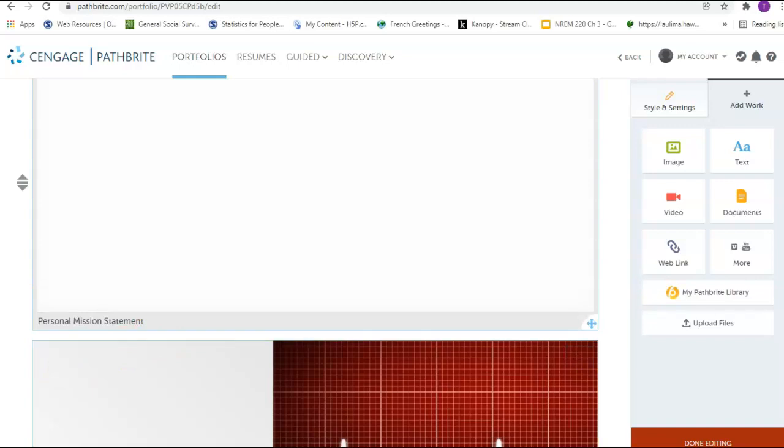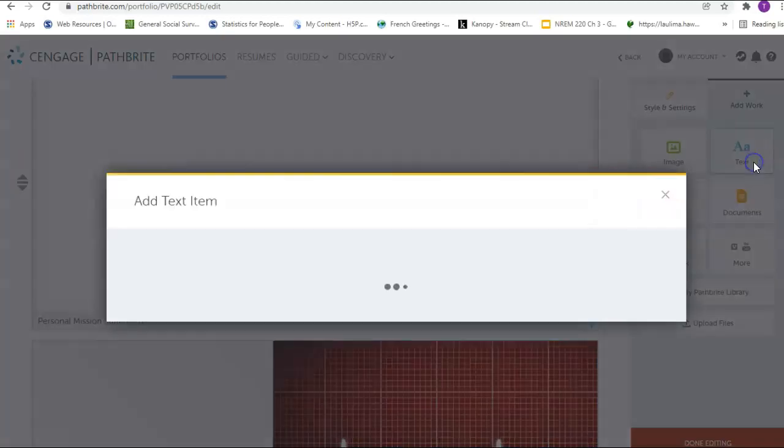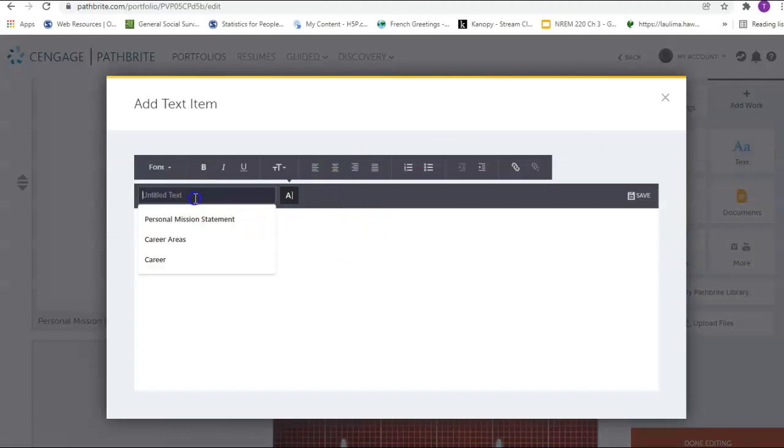Finally, the last part that you're going to do is to edit your skills. So you'll do another text. And this time you're going to type in critical skills for career pathways.